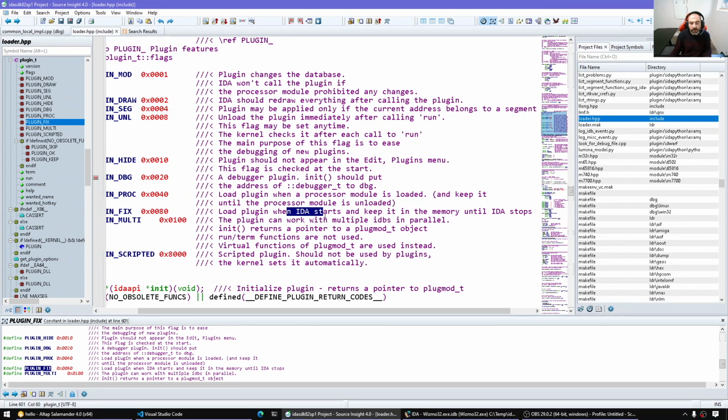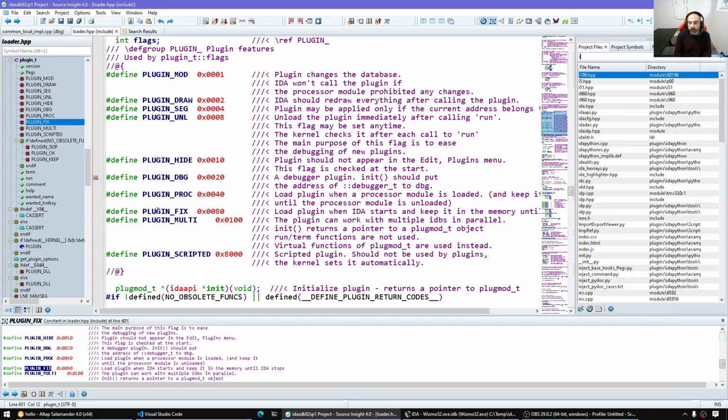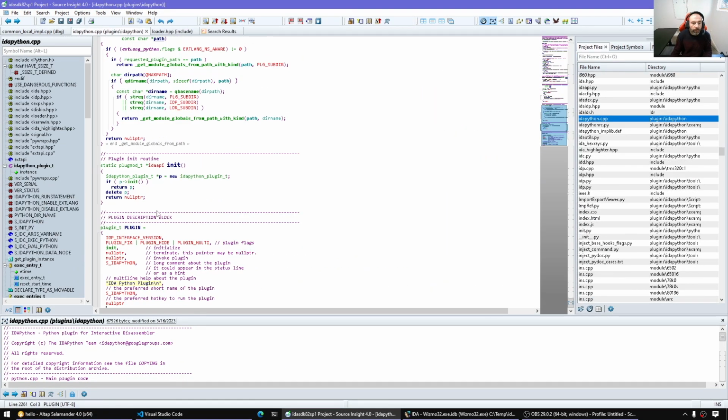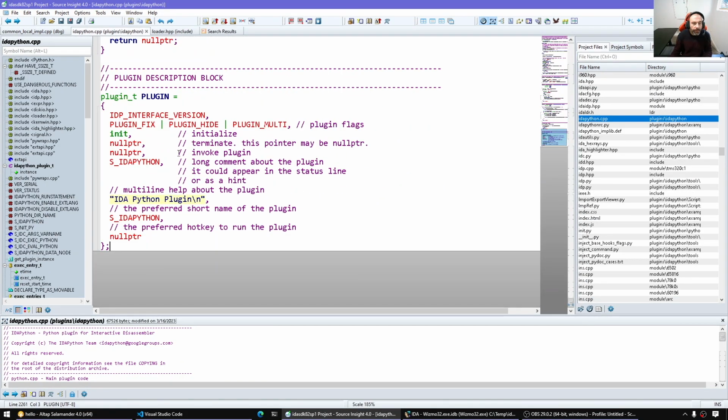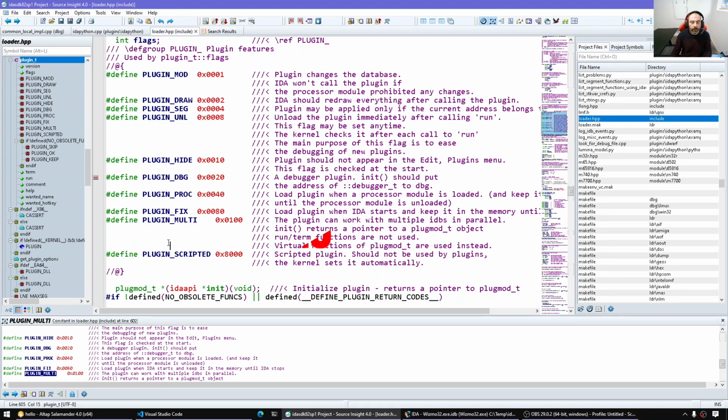So when IDA starts, before many other subsystems are loaded, this gives us the chance to load, even if there's no database open, no processor module active, no file loader, and so on. This flag, for example, is used by IDAPython. If we go to the IDAPython sources, we will see IDAPython hides itself, and it's fixed to basically load as soon as possible without a database.